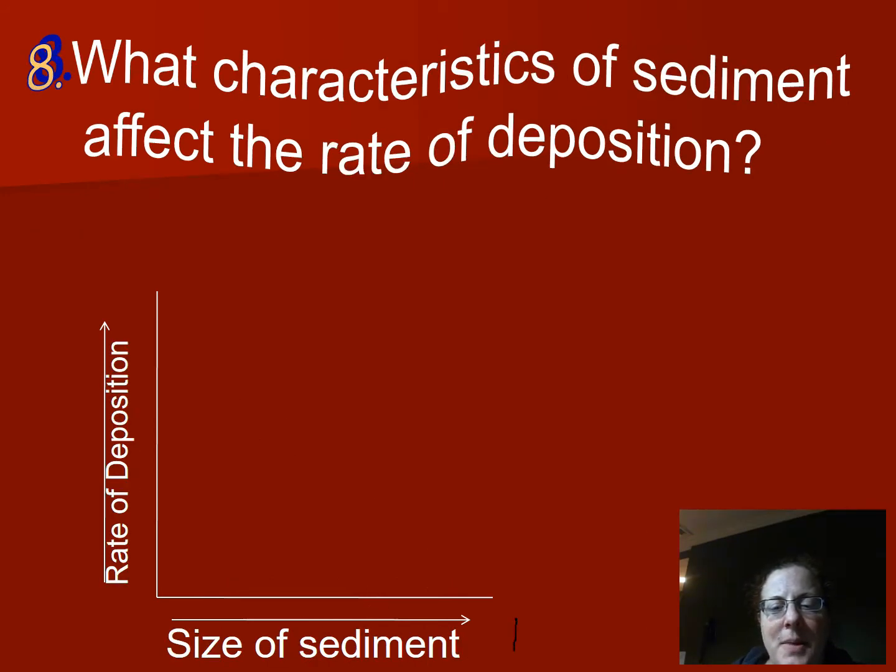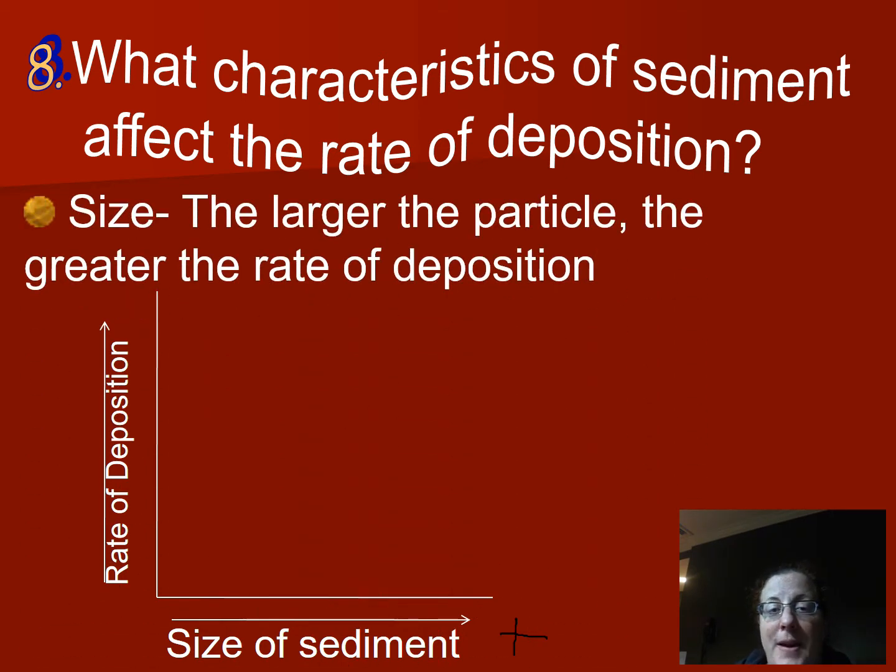As size of the sediment increases, what do you think happens to the rate of deposition? So what's going to settle fastest as a stream is flowing and slows down? Will larger pieces settle first or smaller pieces? So larger pieces will settle faster than smaller ones. The larger pieces need faster moving agents of erosion. So as it slows down, the larger pieces will settle out first. So as size of the sediment increases, the rate of deposition also increases, and this would give us a direct relationship.